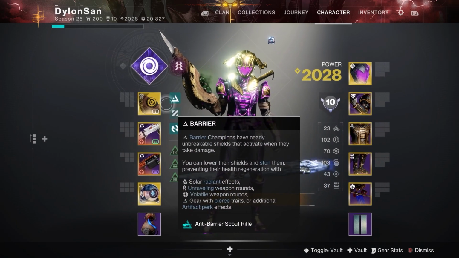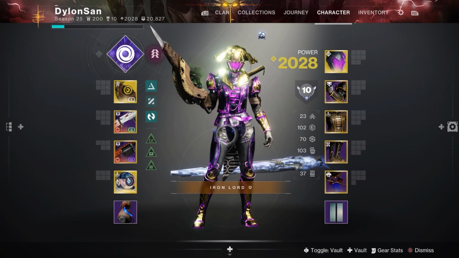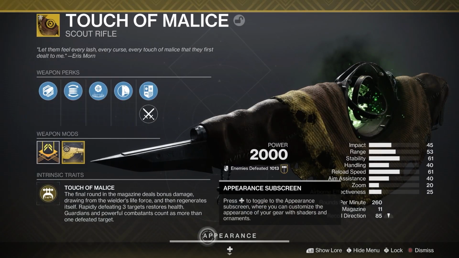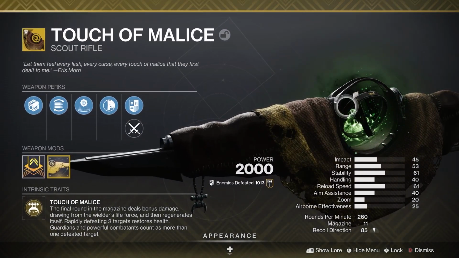Today we have a weapon build, actually, that is going to pair quite well with some Void stuff, including Graviton Forfeit, of course, but not limited to Graviton Forfeit. But of course we are using the Stinky Fart Cloud, Touch of Malice, and of course I don't mean that it's bad, as in it is stinky. I mean it looks like a fart cloud.